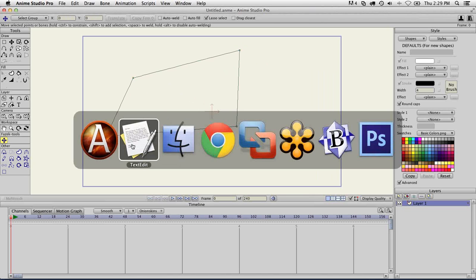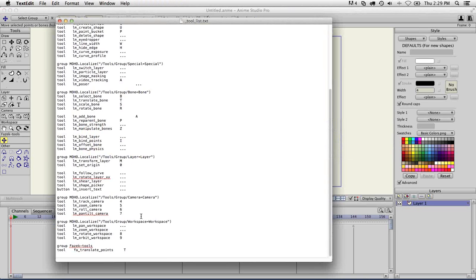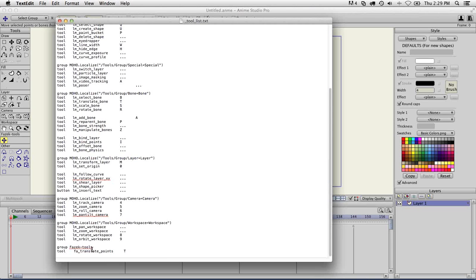So that's how you can modify the organization of the tools.